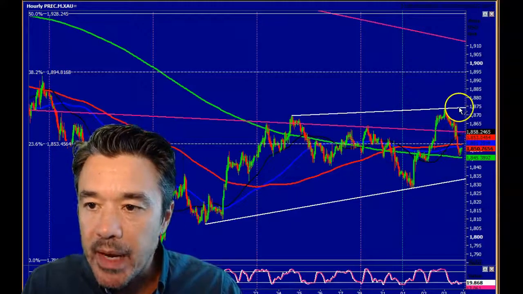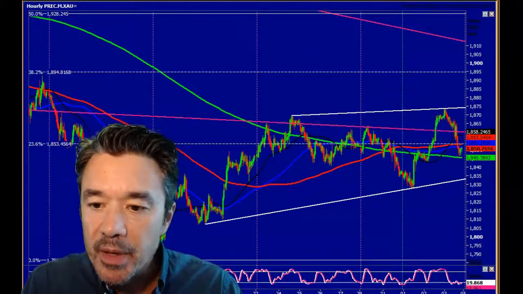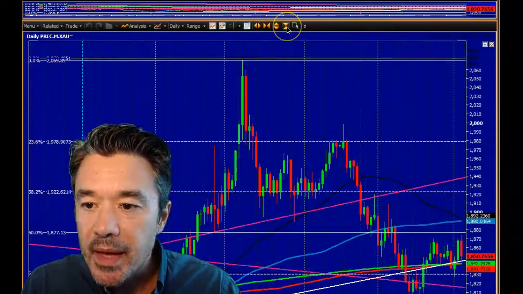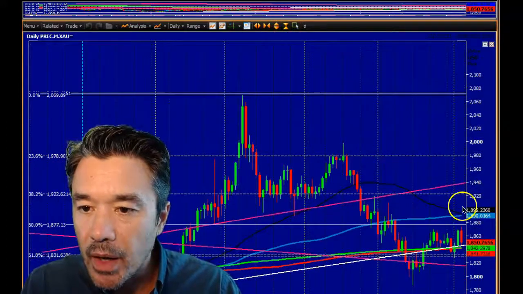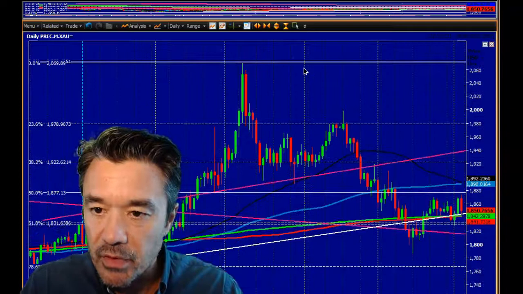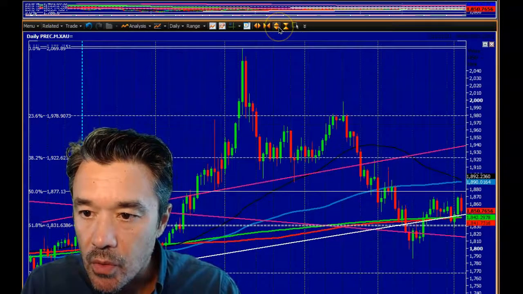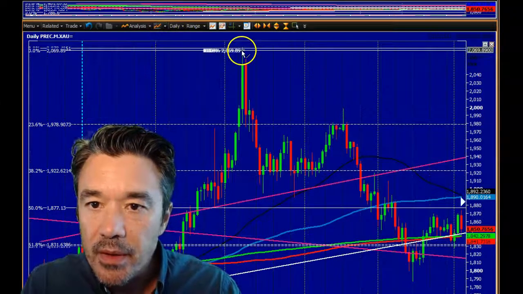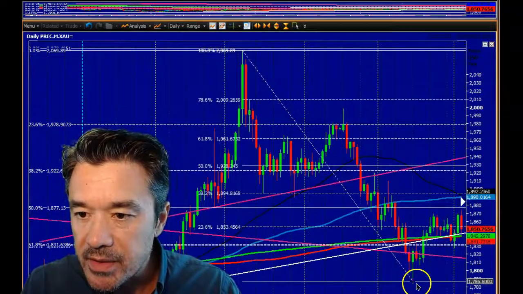Those levels coincide quite nicely with the daily chart, so I'm happy with that. Then we can start pushing back up to 1870, 1875. But if you look at the daily chart, I think ultimately gold could get to 1890, 1895. I need to put some Fibonacci levels on there. That will also show you why I've chosen that level. There's my fibs. This is the swing high to the swing low.